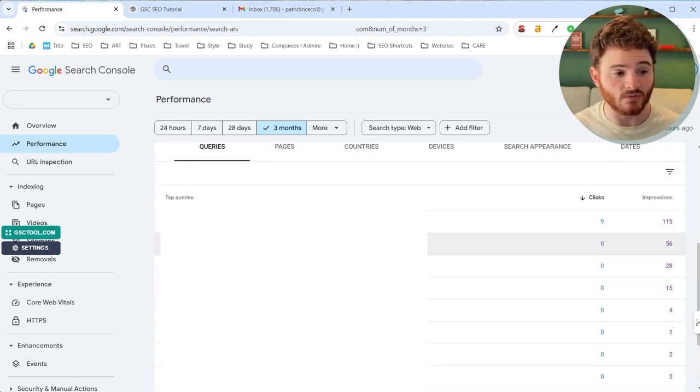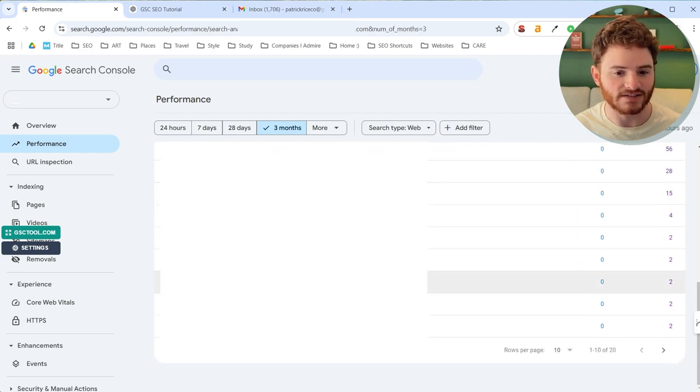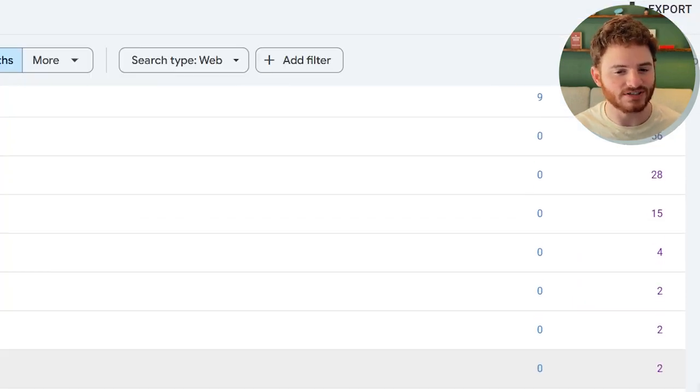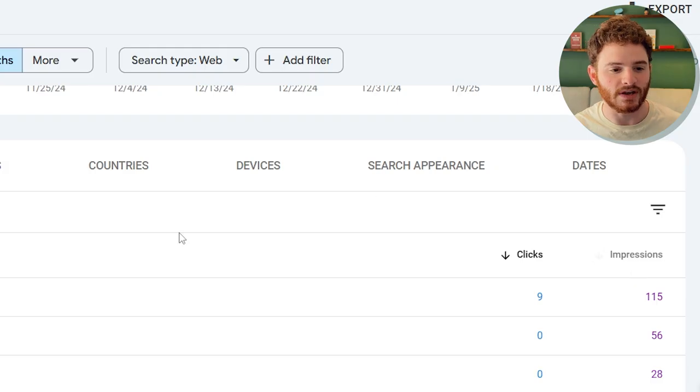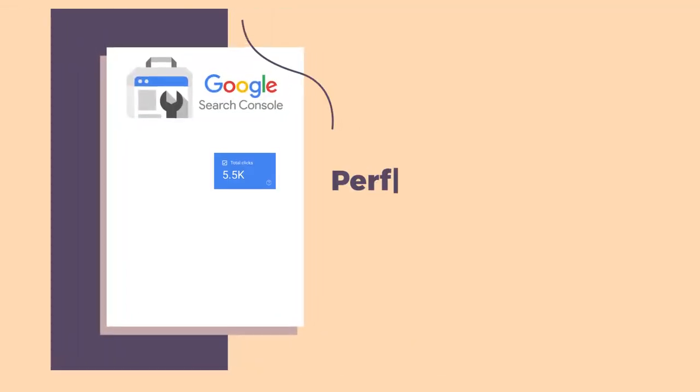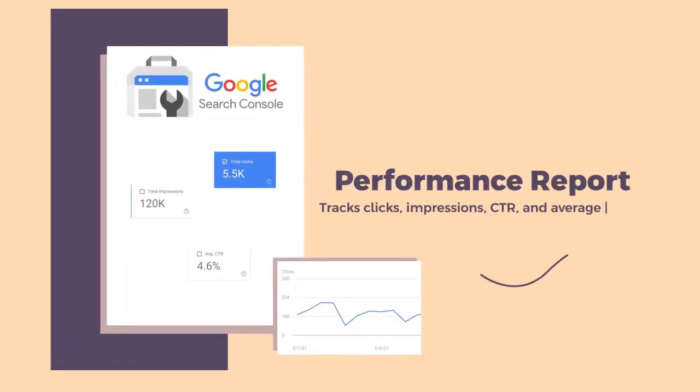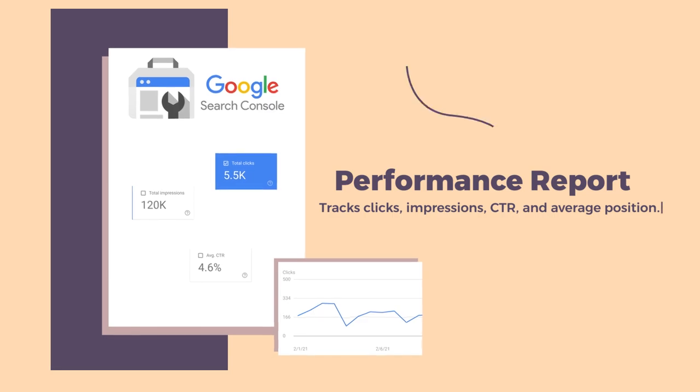And if we scroll down, we can see the actual keywords that are giving us this traffic, as well as the clicks by keywords, as well as something called impressions, which we'll jump into a little bit more. So now I'm going to show you exactly how to use these different reporting tools within the performance section of GSC. So I'm going to start with something a little bit complex, but the definition of impressions.